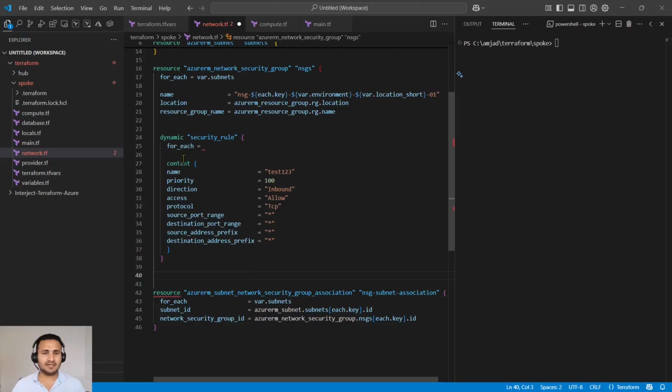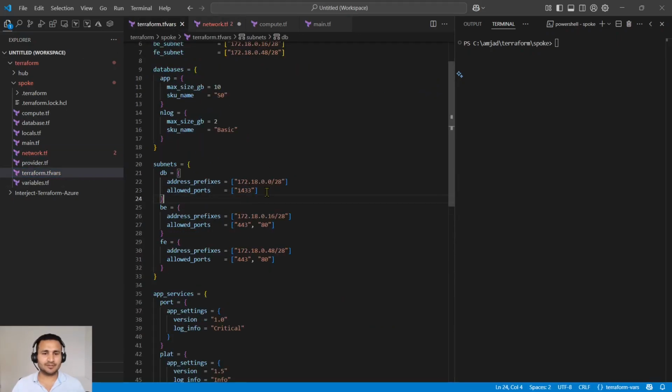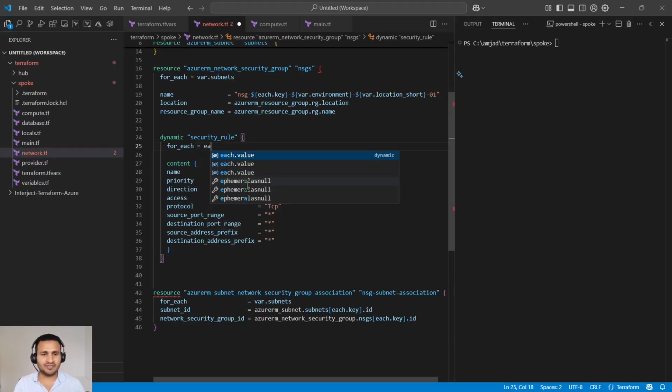The condition is I want to iterate over these allowed ports. We are already iterating over the subnets. So technically the condition should use each.value because we are using subnets. We want to iterate on each subnet and furthermore on each allowed port of each subnet. So it should be each.value.allowed_ports.